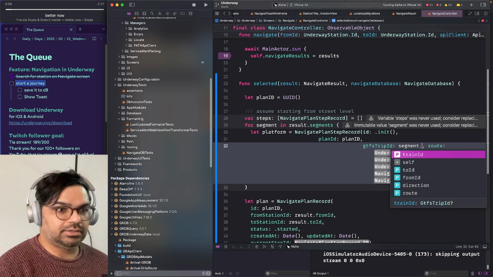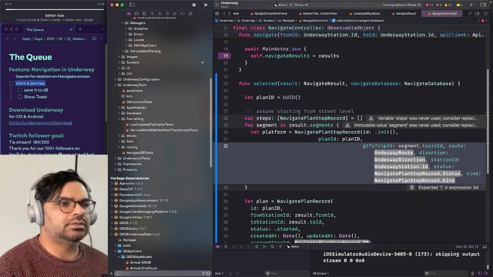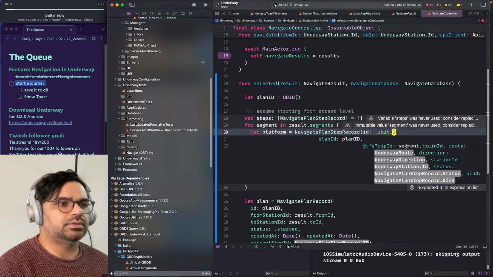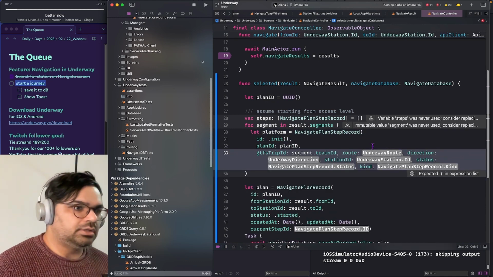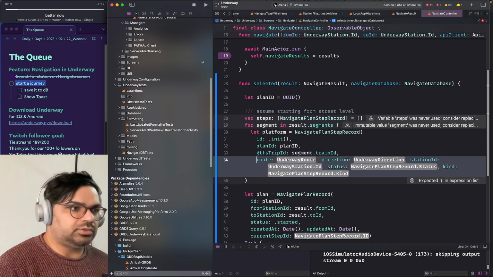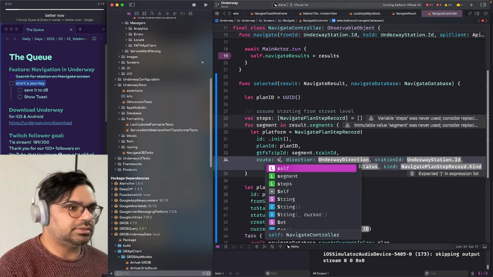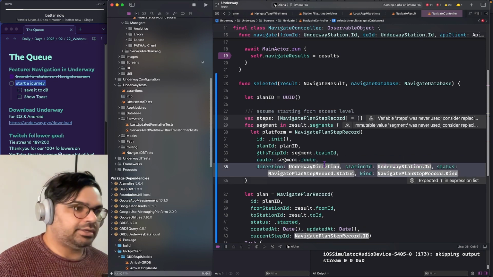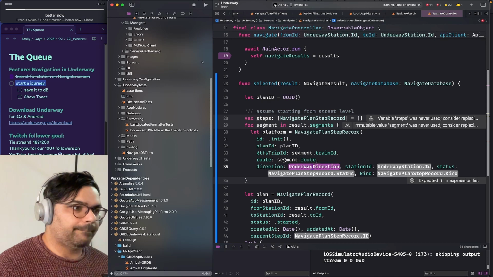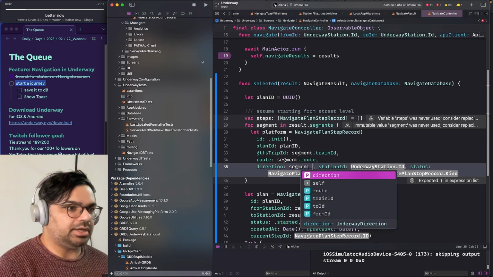Segment dot train ID if it's there, and oh, I see, just Xcode trying to be helpful. Segment.route.direction is also just on there. Segment.direction.